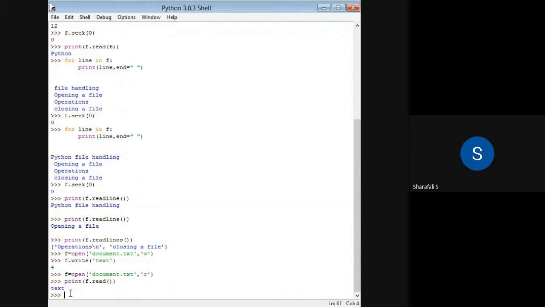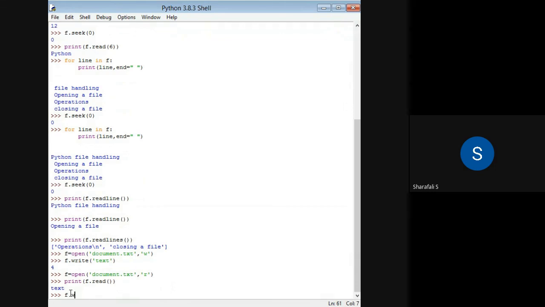Now, if you want to add more data to this file, you can go for the same write mode, but using the slash n you can add more lines. In this case we cannot use f dot write, because I opened this file in read mode.